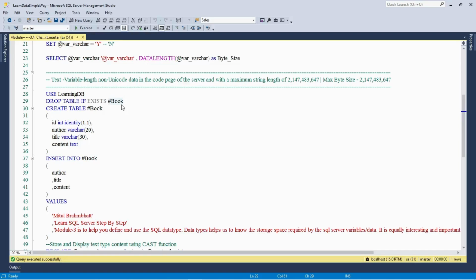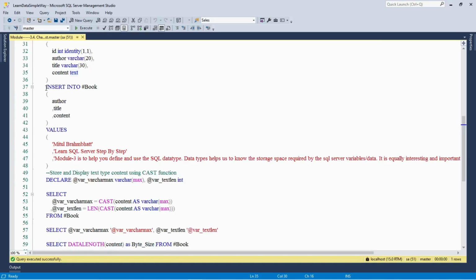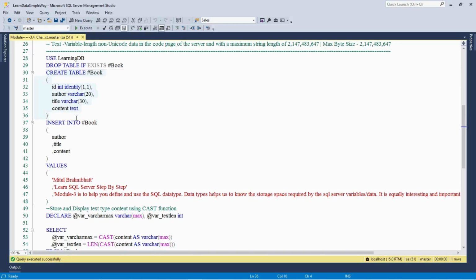So USE and then the database name, then you write the drop statement, so that if any temporary table with the same name exists, it is removed, and then we create the table, so that it does not conflict, right? Supposing we did not write this statement and directly reran the same SQL statement, it may throw an error saying the table already exists, why do you want to recreate it? It may not overwrite it, so we need to drop it and then create it. Then we do the insert into that table and the rest of the things.